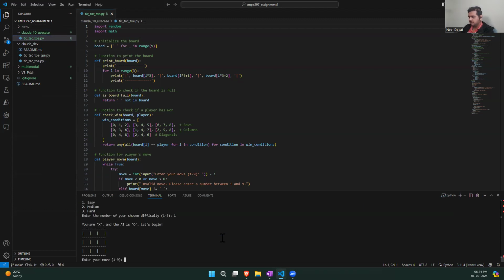Yep, we can play tic-tac-toe. 1, 3, 6. 6 is already occupied. 7. Nope. We have the code working.